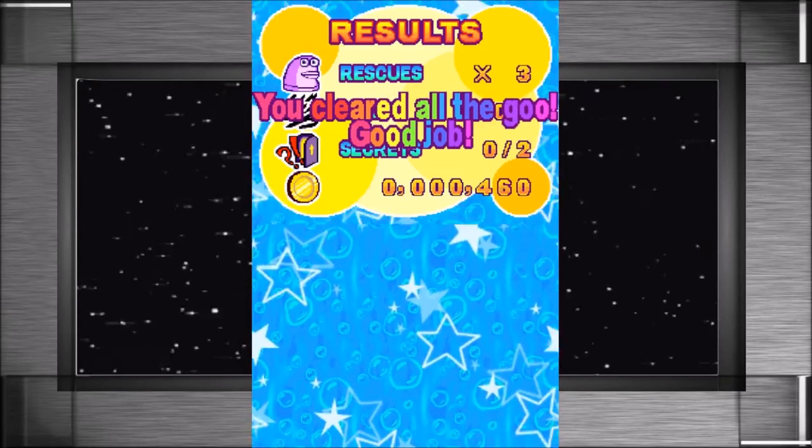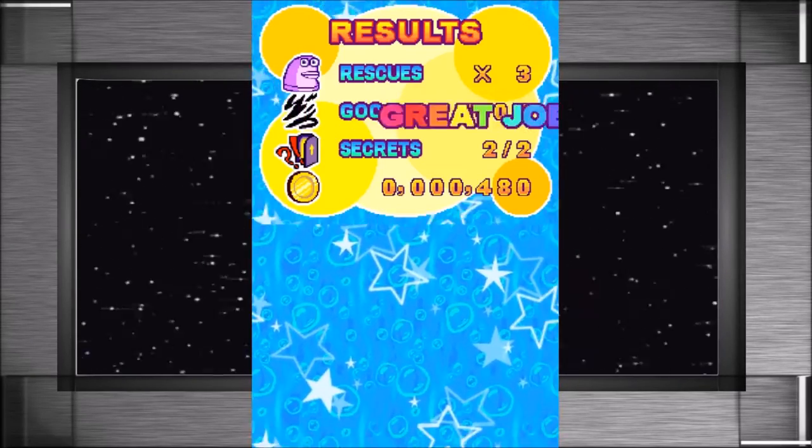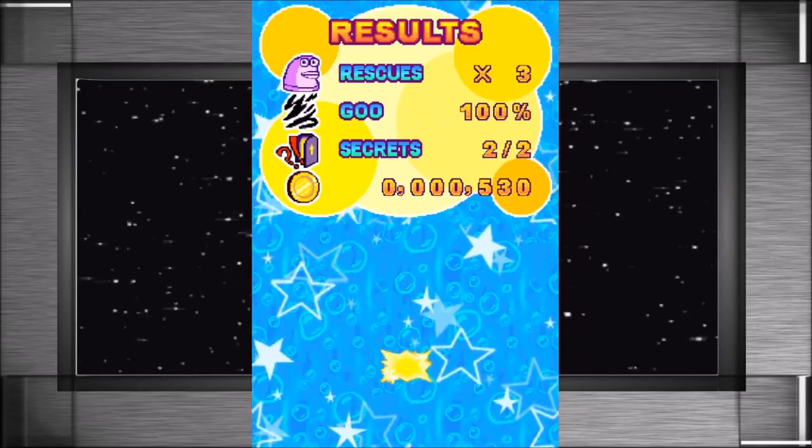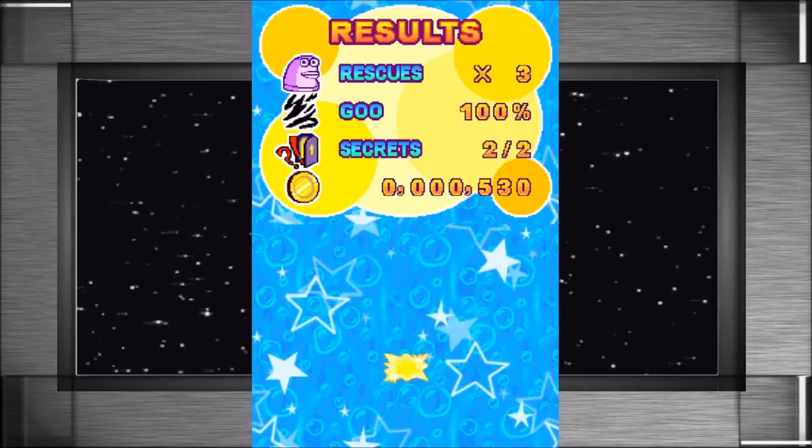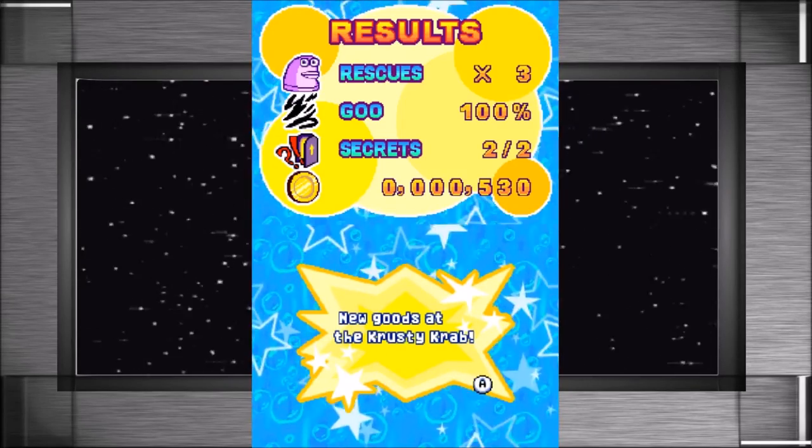And I 100% the goo job thing. The scuba job. I got rid of all of it. You rescued enough people to unlock new drawables in the hub. Fantastic. New goods at the Krusty Krab. Great. That's what I need.